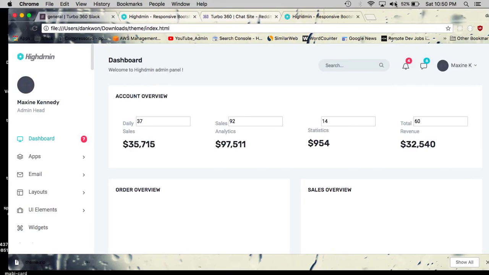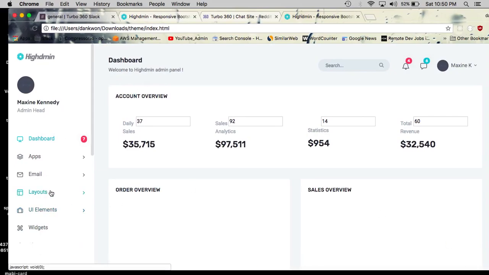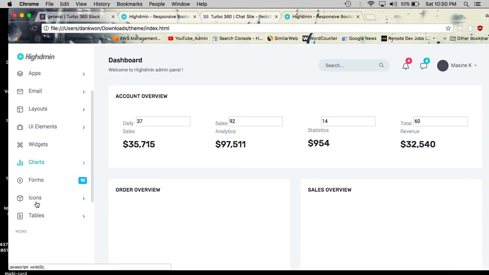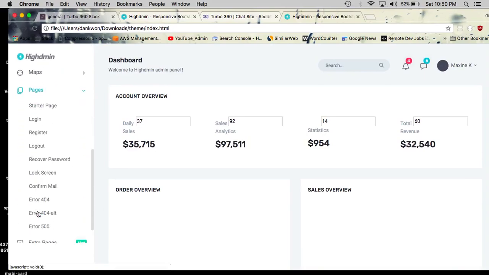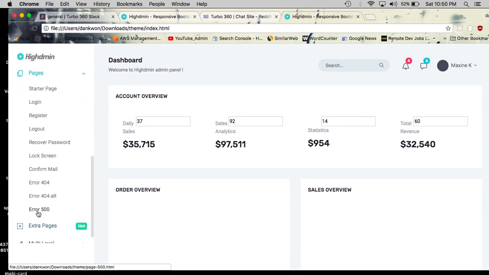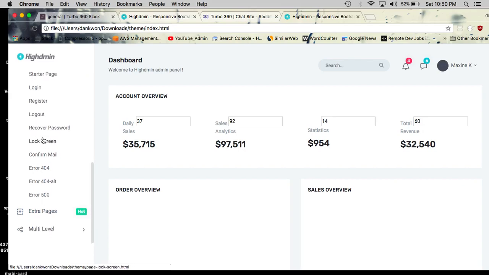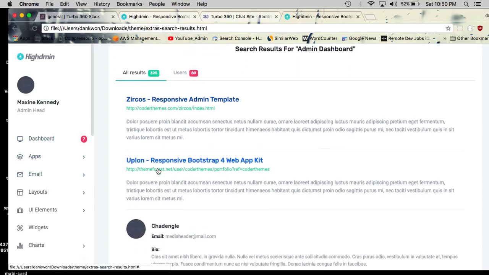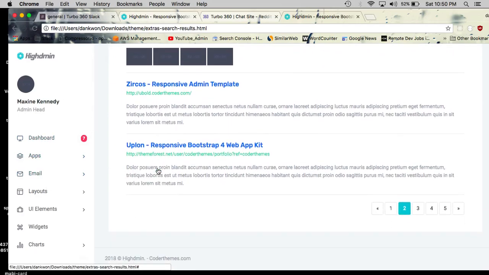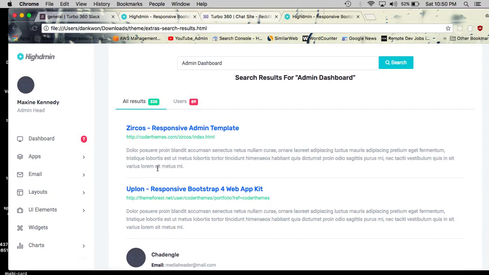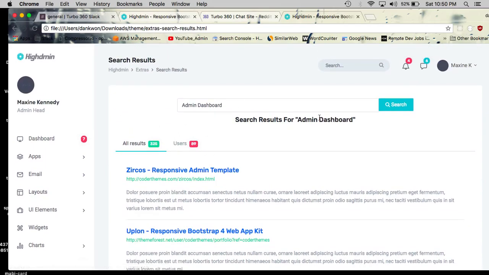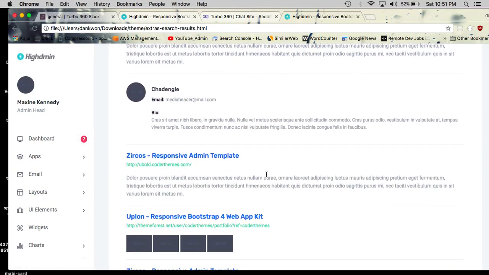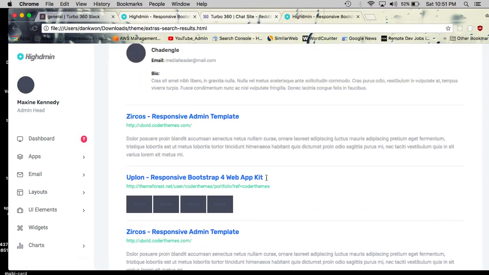Okay, so I'm going to go on the theme originally, and if you click on pages, and then extra pages, and then search results. I think this will be the best UI for the replies, especially if you look at it from the standpoint of each one of these being a reply. I think that makes the most sense. So let's take a look at this.